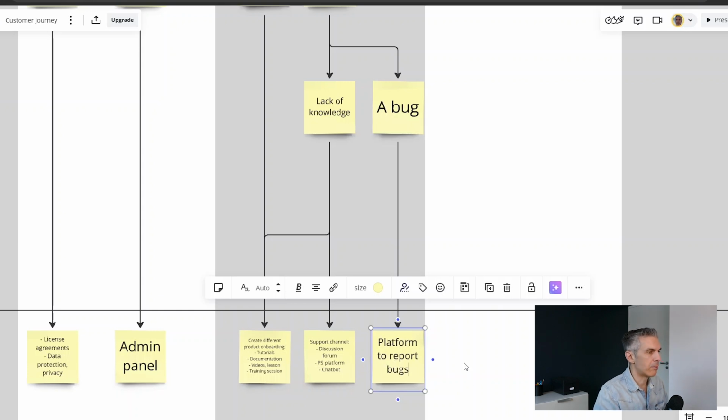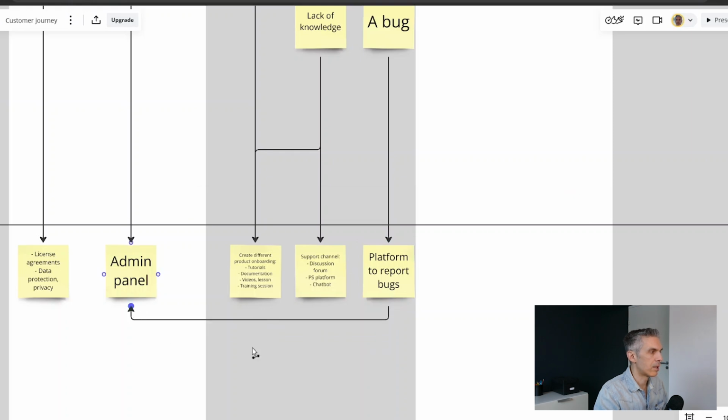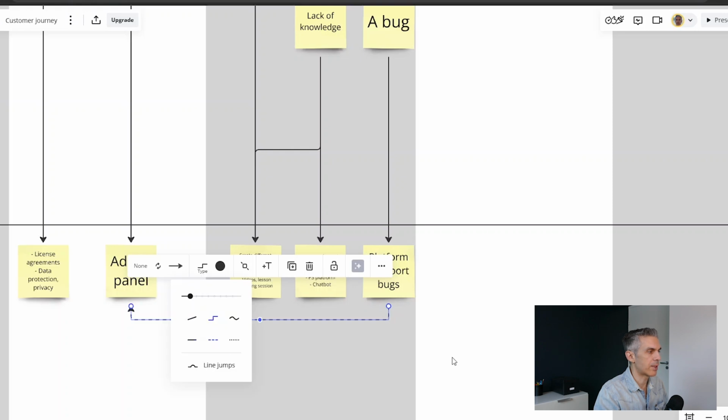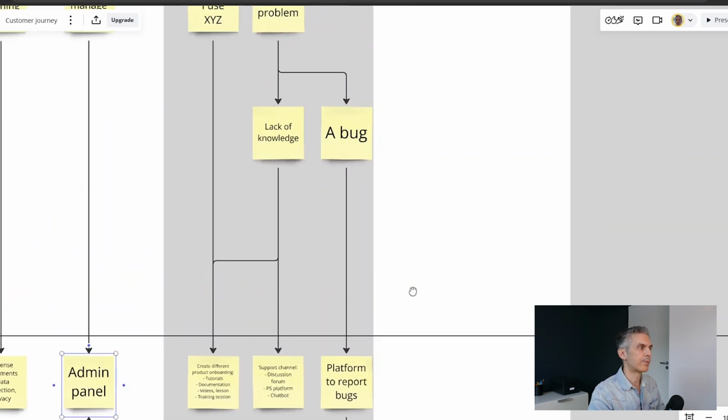But in my ideal world, I will want to have this link in a way to my admin panel, where I would basically have some kind of a panel that is not just to administrate my users, potentially my license, but also to see that if somebody has asked a question, I can see the history, what information has been sent, what documents have been shared, what is the status of my request or my problem, have they updated it, have they found a solution, or whatnot.